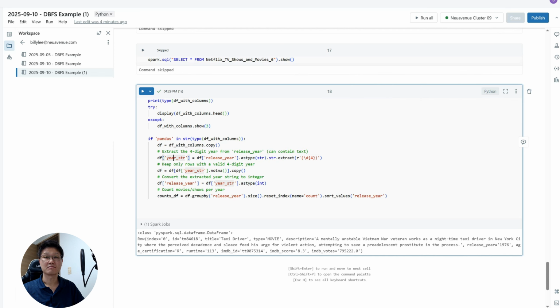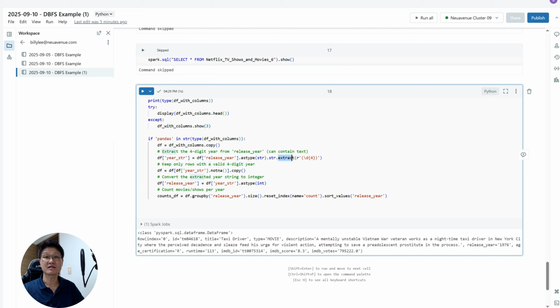This is a method to extract 4-digit years from the release year, since it can contain text. The next is to keep only rows with a valid 4-digit year.